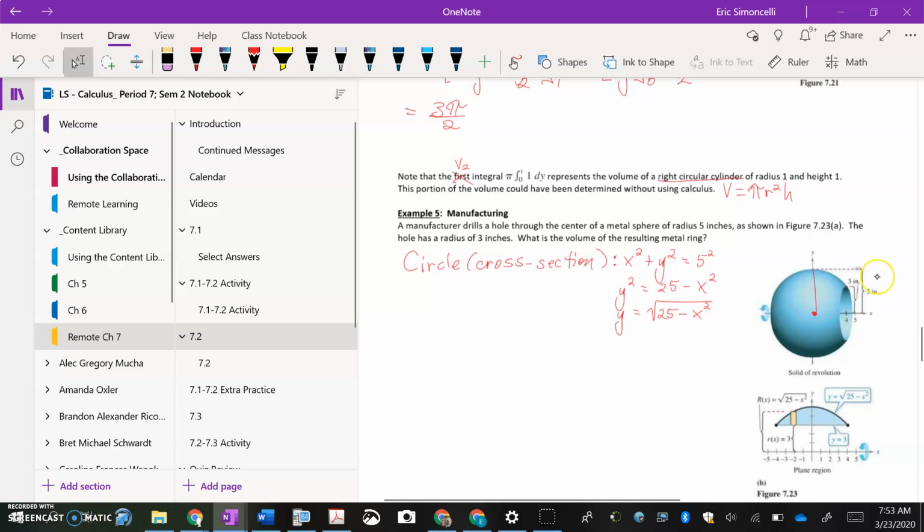Call it capital R. And of course, that's 5 inches. And then eventually, as you look down, using that solid of revolution, but going backwards, so to speak, from a three-dimensional to a two-dimensional depiction, we've got the equation that we just deciphered. The equation for R is the square root of 25 minus x squared.